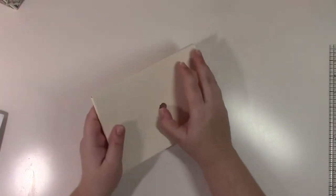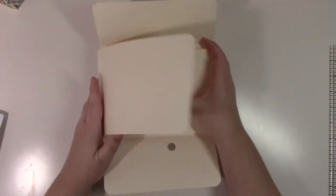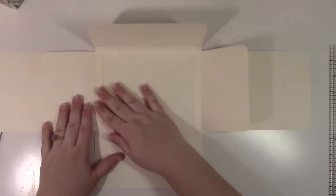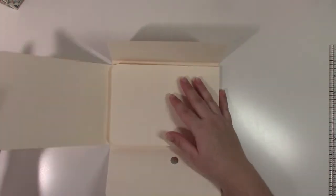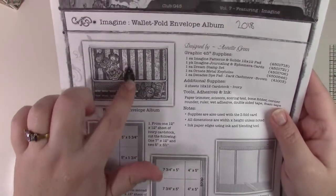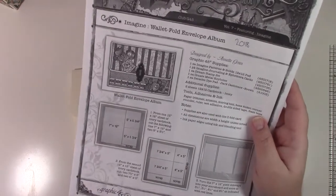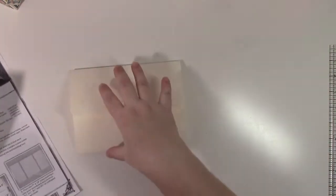But let's go ahead and show you the album. So we got our flap, and we have two large flaps, two medium flaps, and then two small flaps, and then this large area. So in this portion of the video, we're gonna go through how I matted and decorated the album. I'm going to start off with the front cover. Unlike Annette's, she got some decorations in the top and the bottom corners, and then has the metal keyhole pieces. I'm pretty sure Graphic 45 is out of these keyhole pieces, so instead I'm using some of the die cut assortment pieces for our focal point for the middle of this album.